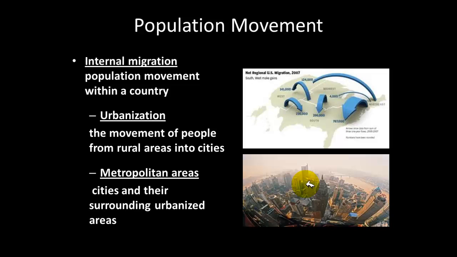The best example of a metropolitan area I can think of would be Baton Rouge, even though it's not really considered a city. Probably New Orleans would be the best example, the closest one to us, and that would include the city of New Orleans as well as Slidell, Kenner, Metairie, the West Bank. The same thing with Houston. Houston would be another good example of a metropolitan region. It would be Houston and all the surrounding suburbs, The Woodlands, all the millions of suburbs around Houston.